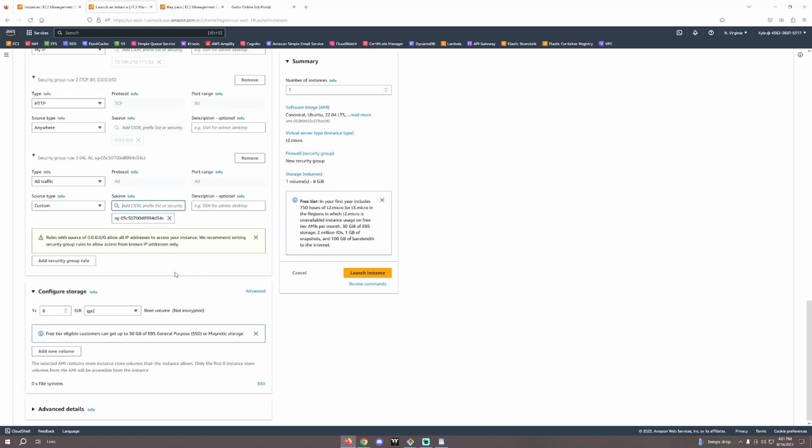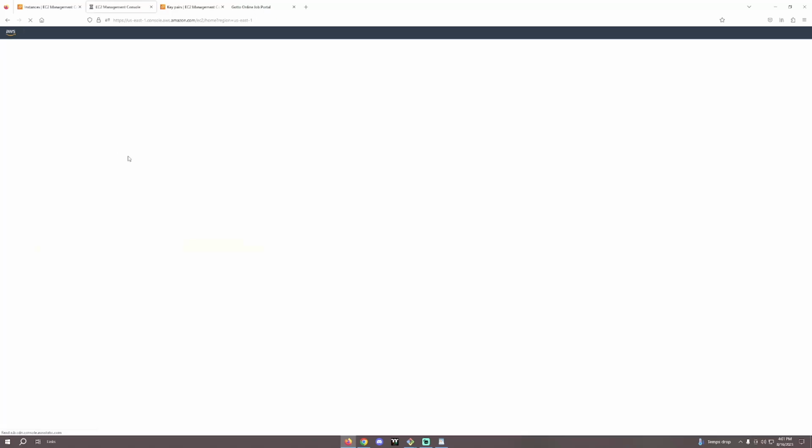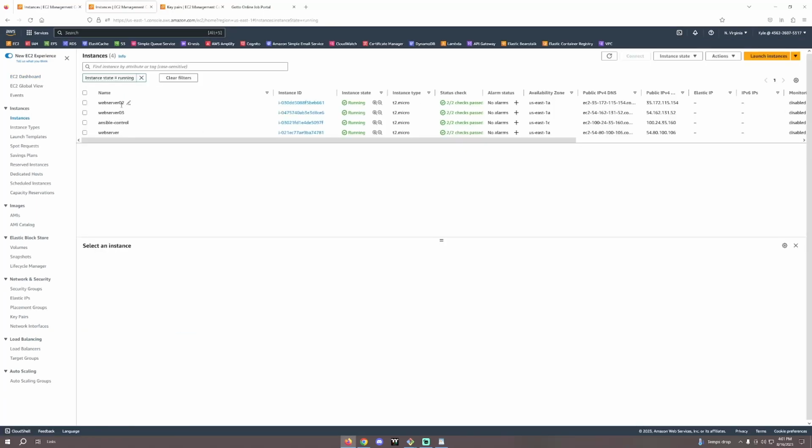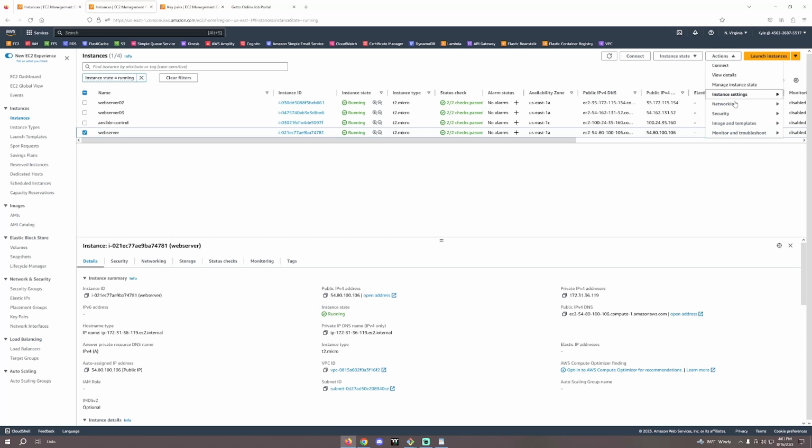After that's done, leave everything else as default, and then go ahead and click launch instance. Now you're going to do this for web 02 and web 03. You could do that manually, or you could click on web server, go to actions, images and templates, and launch more like this. Do that for web 02 and 03.